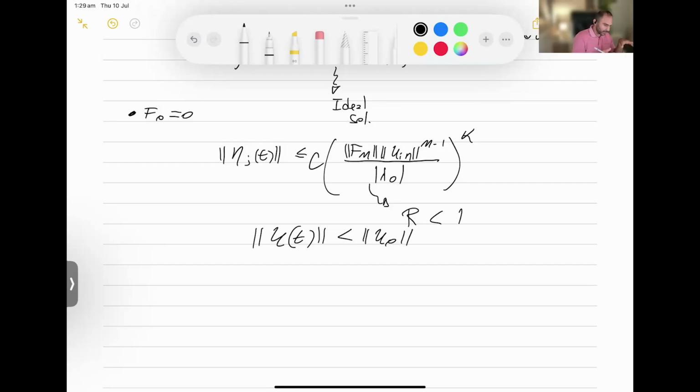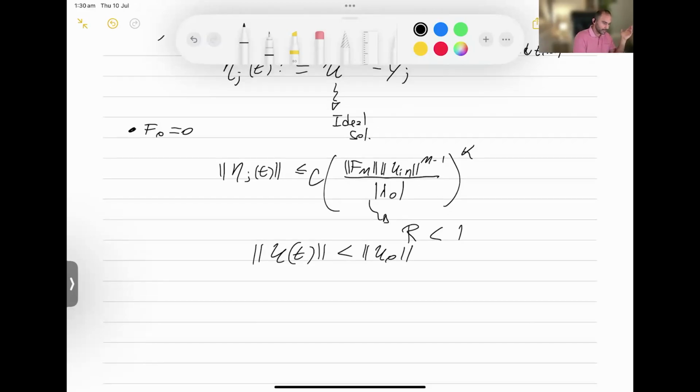So everything appears to give nice and tight bounds, and this is quite important to have. Of course, this is the condition for f0 equals 0, but with f0 different than 0, the other condition that I wrote for R at the beginning is going to appear. And for different types of ODEs, different conditions are going to appear. This is not coming from just a hint. It comes from the numerical analysis, the error analysis. You have to find out what conditions you need in order to satisfy the stability of your problem.